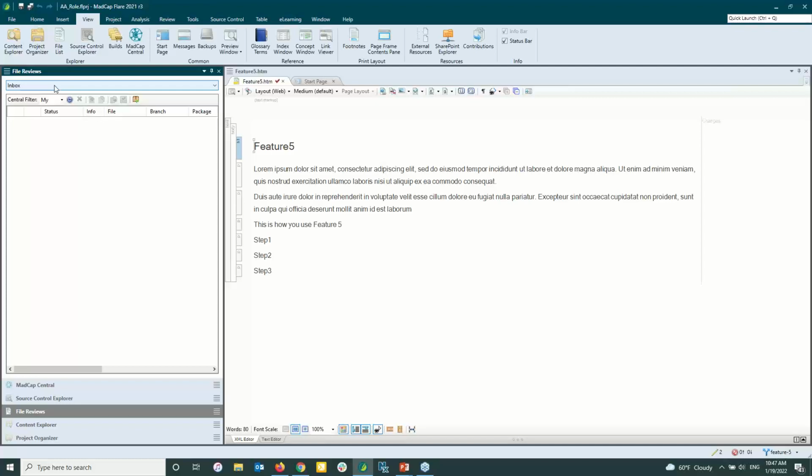But if you want to look at the files that you sent out and the status of those, you could use this dropdown to open up the sent files option here. So you could check on the status of those files that you sent out. I don't have anything here in this list because all my files were sent back to me, but this is where you'd find that information. You could also see the files that you sent out yourself. And if you hit this drop down, if you select all, you could see all the review files sent from other authors on your central license as well.